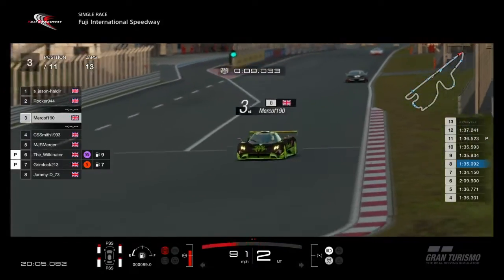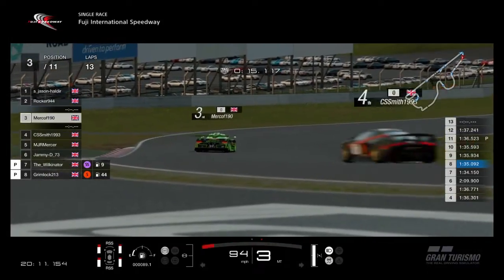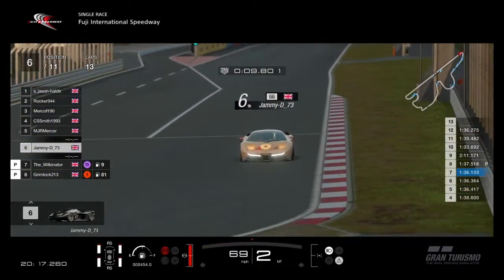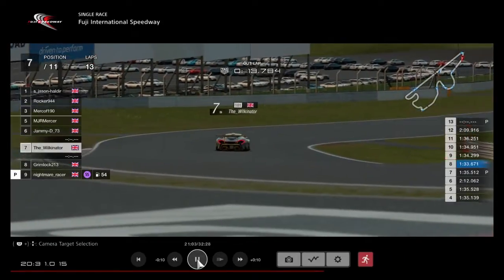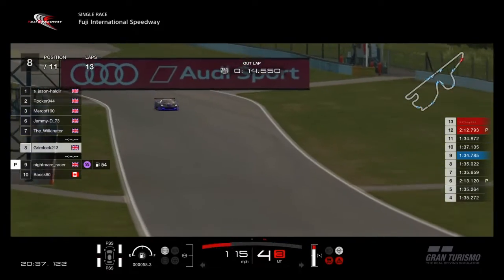There we've got Mert there. It looks like Smith slowly starting to gain on him now. Mert may come in the next lap, followed by Mercer. Jammy D there. As we come into the last 10 minutes now of the race, of the last of the pit stoppers on their 2-stop.